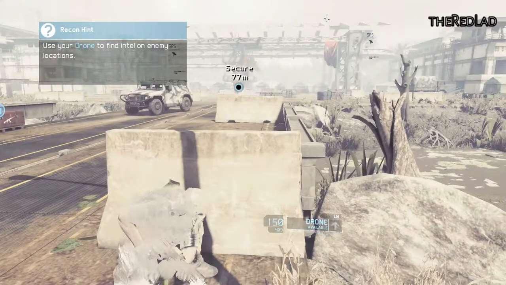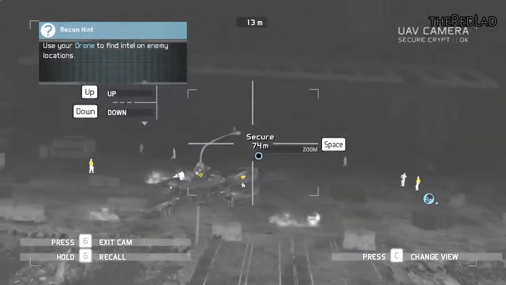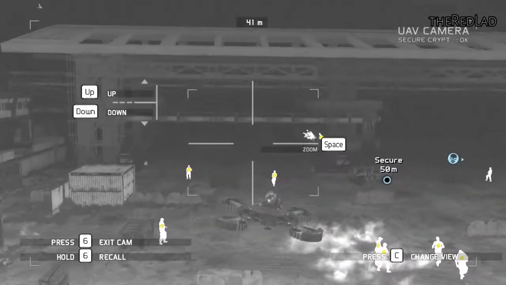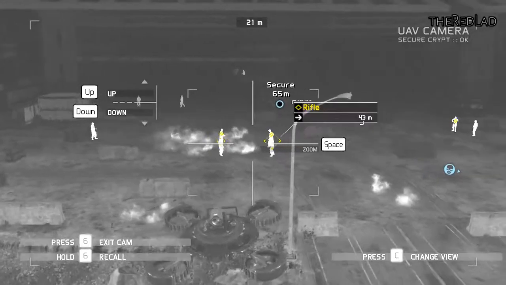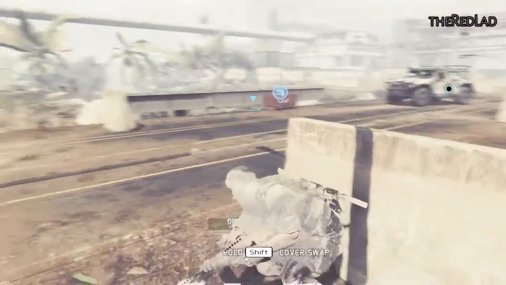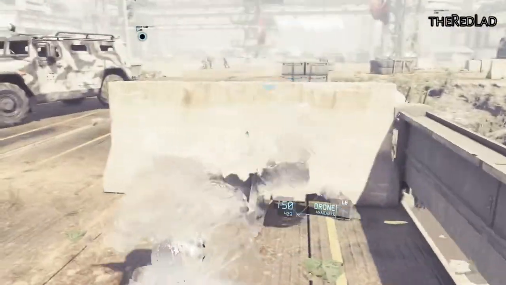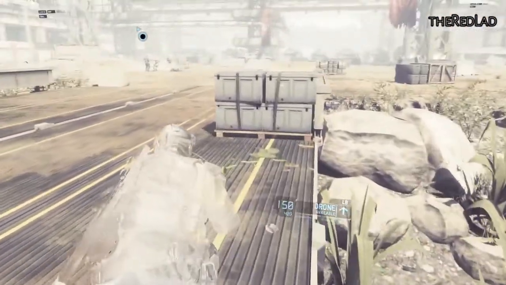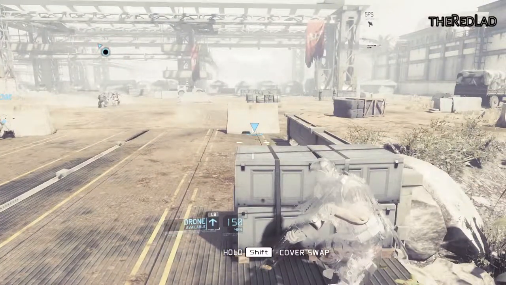Straight ahead. Just a couple of them. Drones up. Move in position. Hostile with a light machine gun. Go back! Go back! Moving.